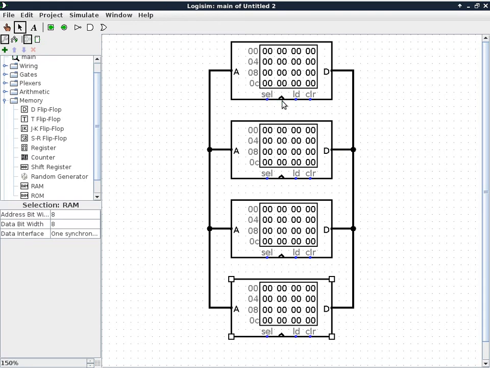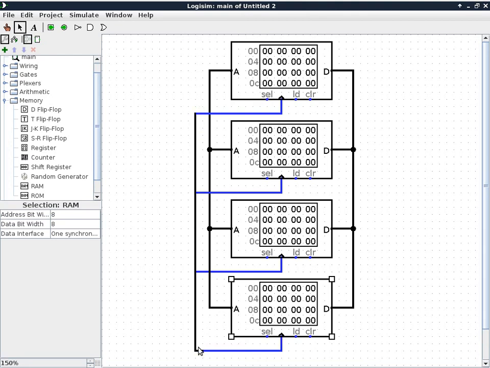The clock pin is going to be shared. So I'm going to pull it over here, and we'll just hook up all of these together like that. And the load pin is the same way.